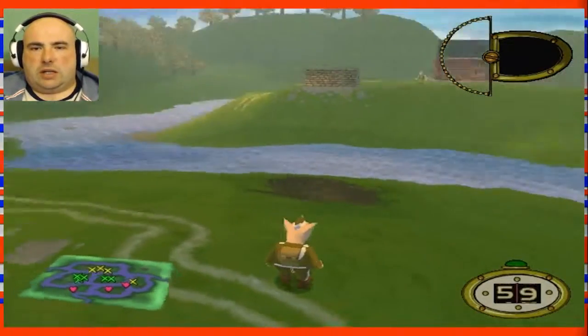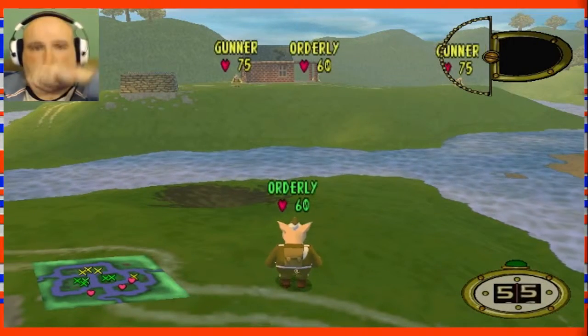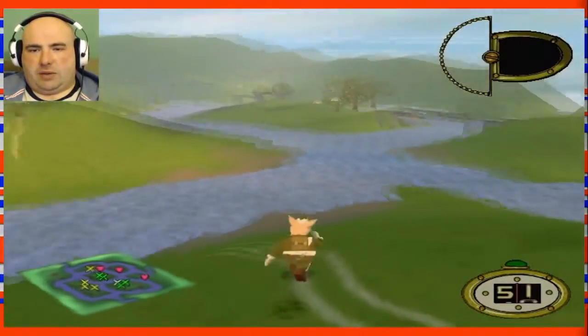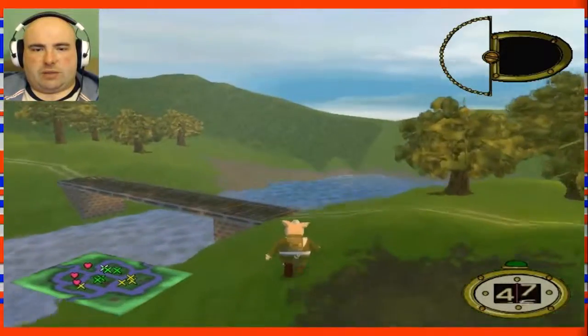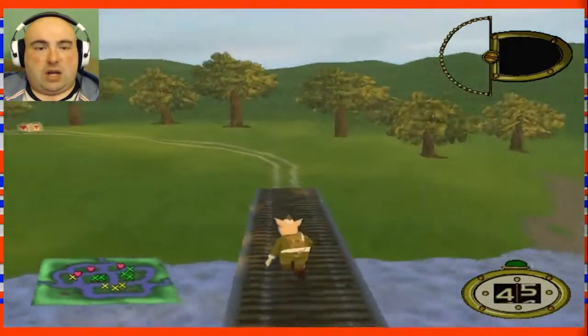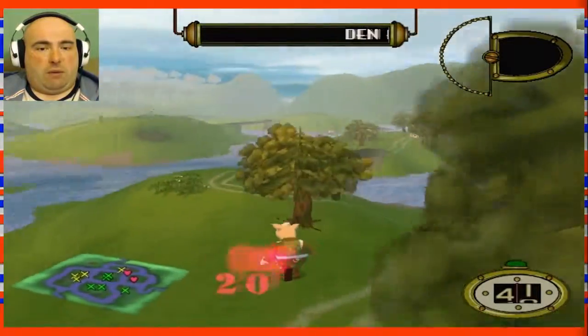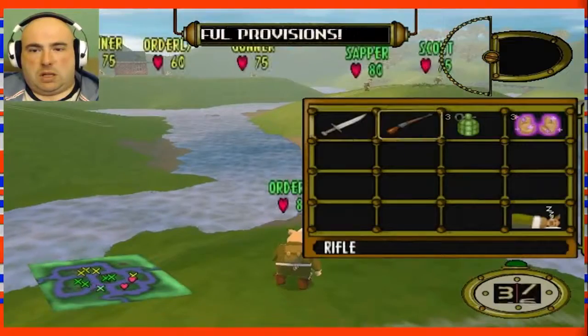Island Invasion. Now this one's a bit interesting, because you see that house there? It was the exact same layout on the PlayStation, but that house on the PC version has got something the PlayStation version never had. So we will find out what that is in due course of time.